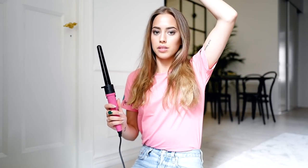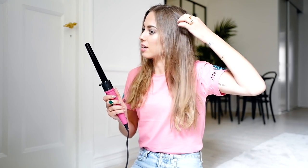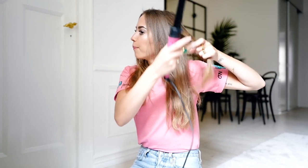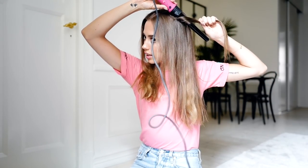This is how I do it — I'm not sure if I do it the right way, I'm sure there are plenty of other better ways, but this is how I do it. If you have thicker hair than me it's probably better to put some parts up and start with the hair underneath. But since I don't have thick hair I can just do it like this, and it goes super quick since I don't have that much hair.